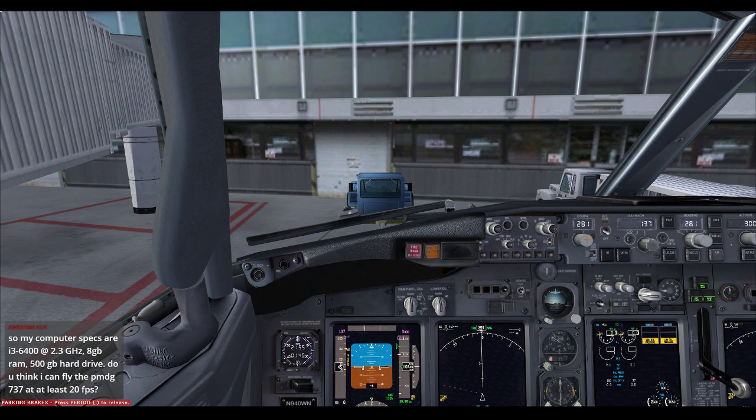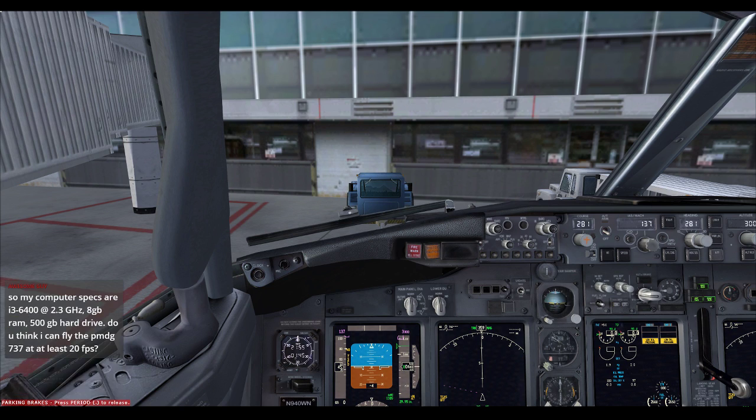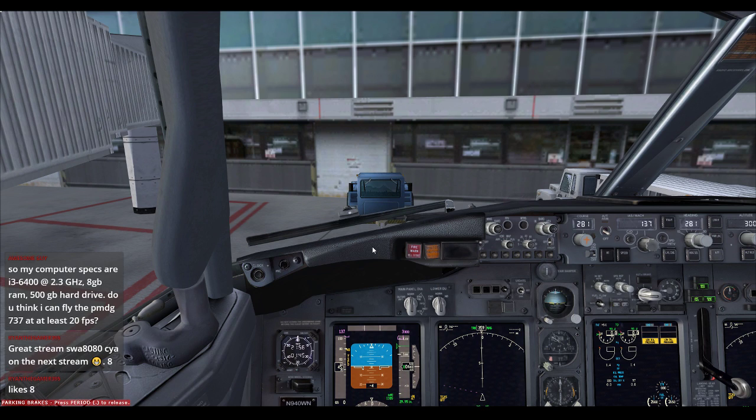Oh my god, did I click this monitor? The landing rate popped up when I landed. I think I didn't click in the exact right spot. So if it didn't pop up, the touchdown rate, if anybody cares, was negative 140 feet per minute at a speed of 133 knots. So that's not bad. Negative 140 vertical speed. Cool.